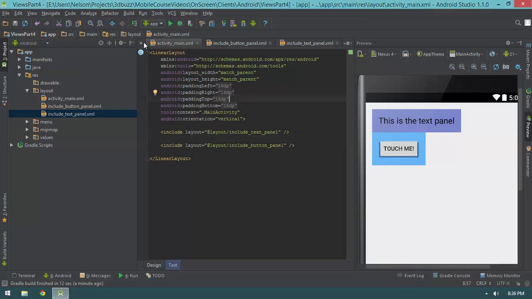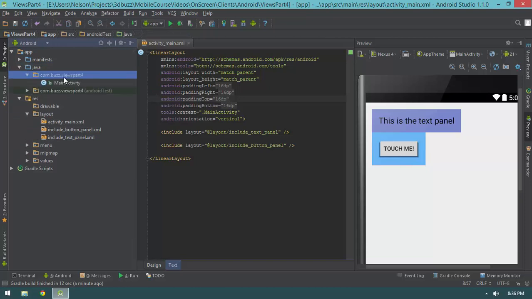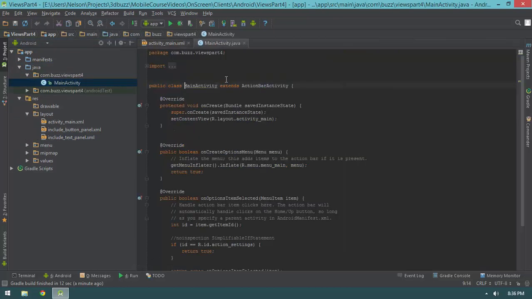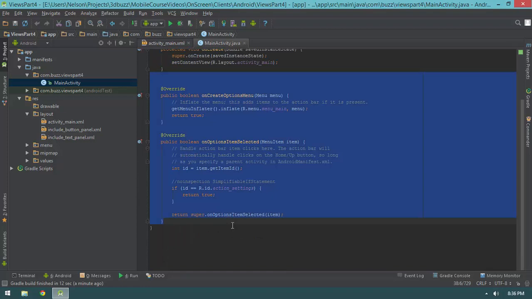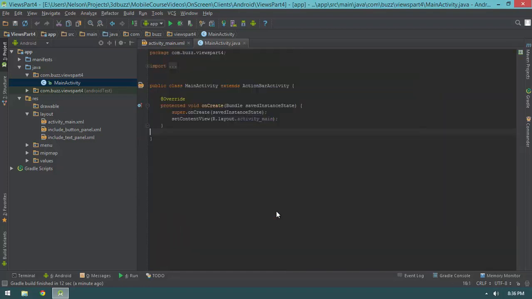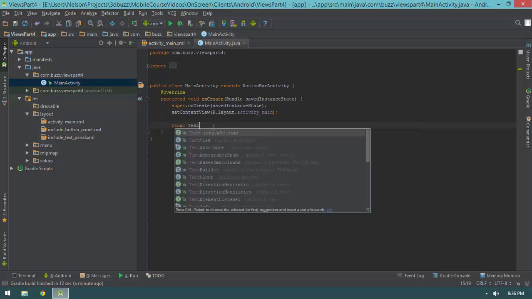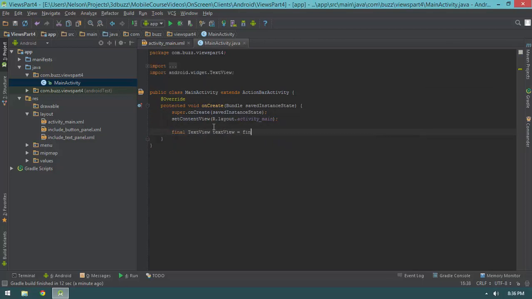So if I jump over into my Java views part for the main activity class, I'll go ahead and nuke our onCreateOptionsMenu and our onOptionsItemSelected, because we won't be needing those. What I can do is say final TextView equals cast to TextView, findViewById, R.id.